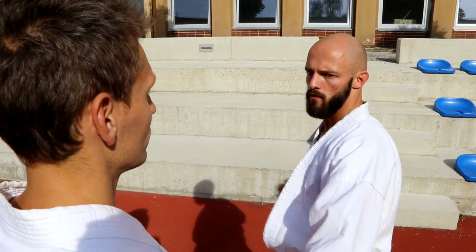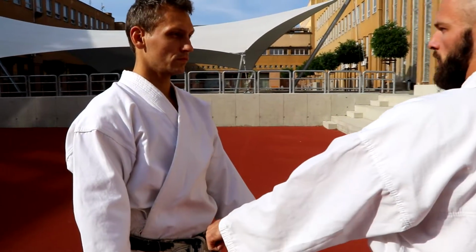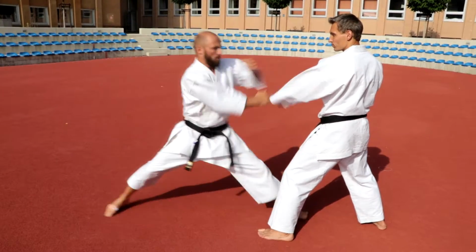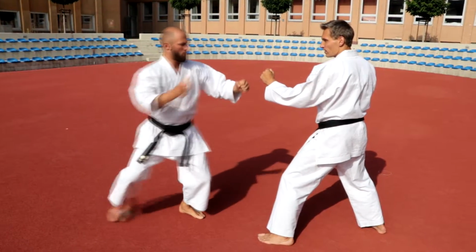This back fist strike is characterized by its speed and swing. The movement is performed with the back of the clenched fist in an arc from the shoulder towards the opponent's head. With the right timing, this strike is difficult for an opponent to recognize and defend.